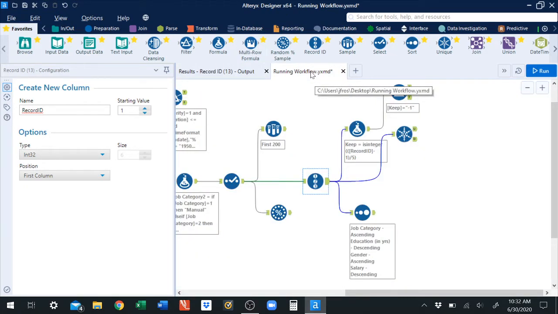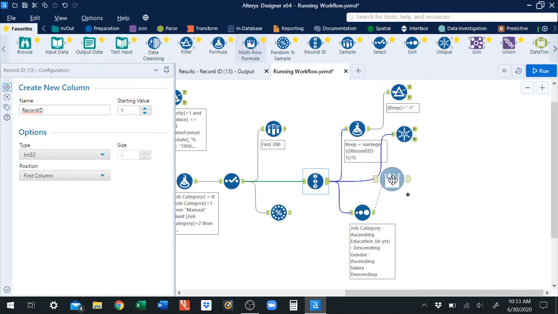And so I'm going to teach the Multirow Formula tool by doing a running total. Even though if I was actually doing that, I wouldn't use this tool. I would use the Summarize tool. Or there's actually a tool called Running Total. But I would use one of those tools. But I feel like this is a good way to teach the Multirow Formula tool and how it works.